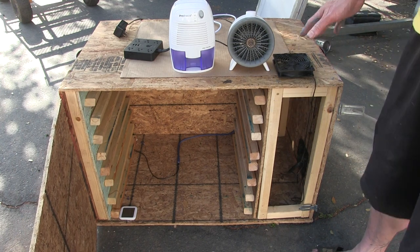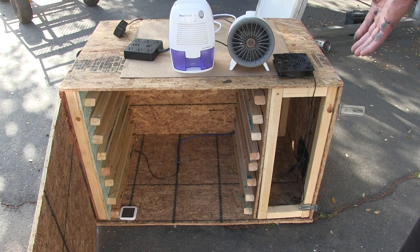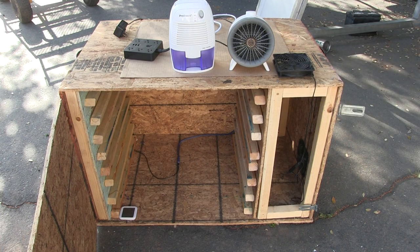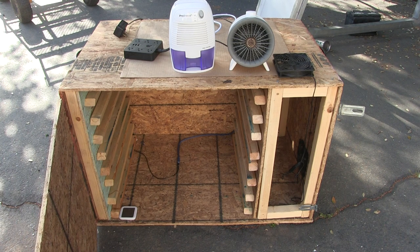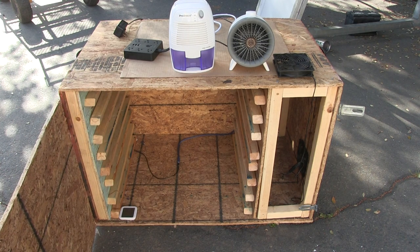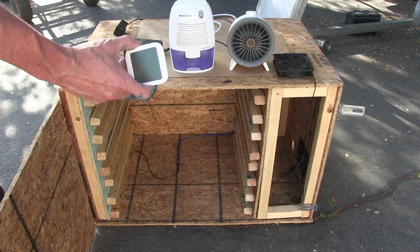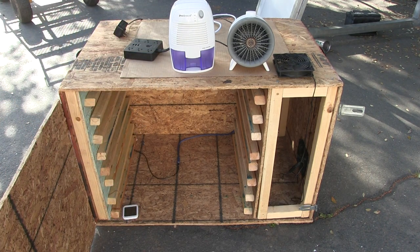I don't know if it's necessary to have that much air movement, but I drilled some holes so that the air can move through the box. We've had a pretty rough winter this year and it really did a good job with the heater and the fans of moving enough air and keeping it warm enough in the box to dry screens very quickly. I would say that in an hour my screens are completely dry and ready to go. I also have a thermometer slash humidity gauge just so I can keep track to make sure that it's not too humid or too cold in my box.